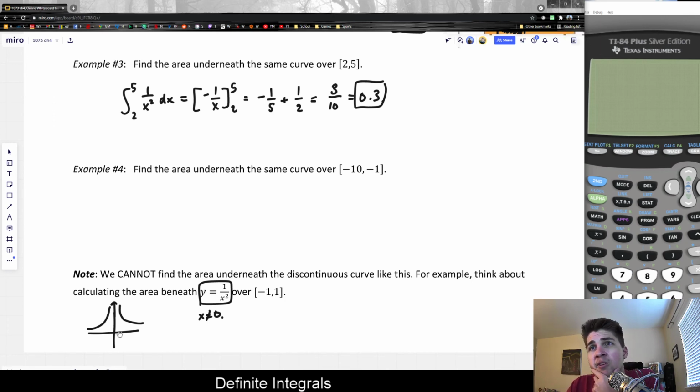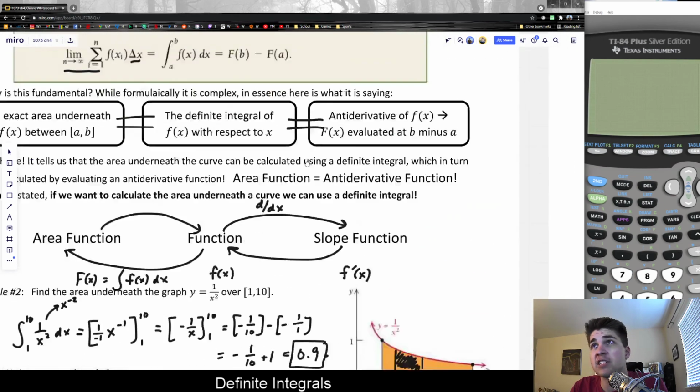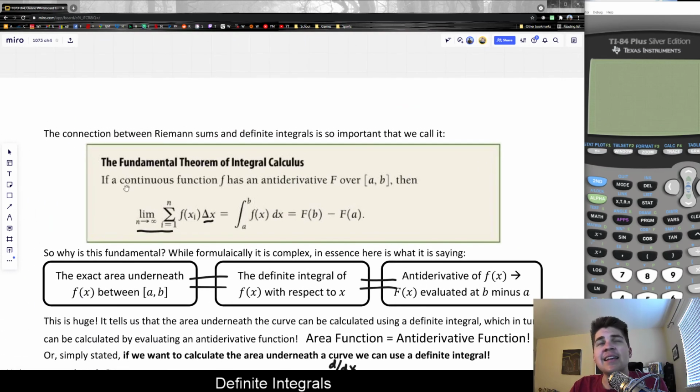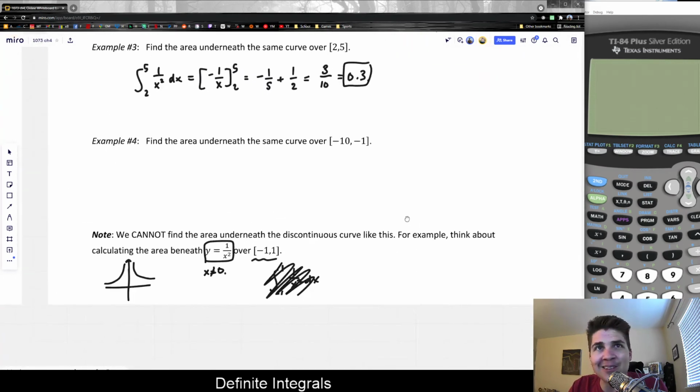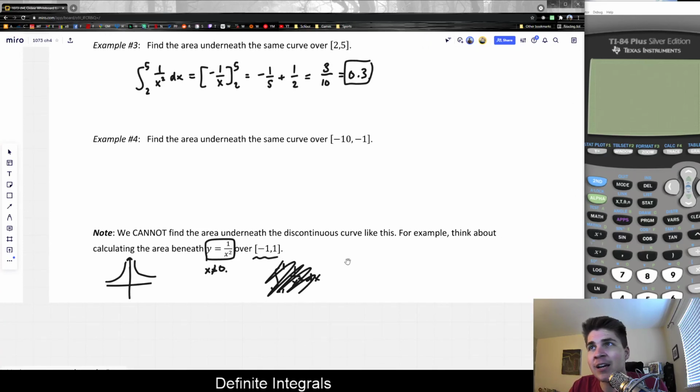So if we were to try to solve the area under the curve, like say you were given an interval such as this, and I was just to set it up, negative 1 to 1 of 1 over x squared dx. This is technically not allowed because of the discontinuity within that interval. Integrals are not defined at a discontinuity. If you pay very close attention to the fundamental theorem, it says if the function f is continuous on that interval, then it works. So just a thing to note. And that's one of the reasons we care about discontinuity, because integrals will not work over those intervals.